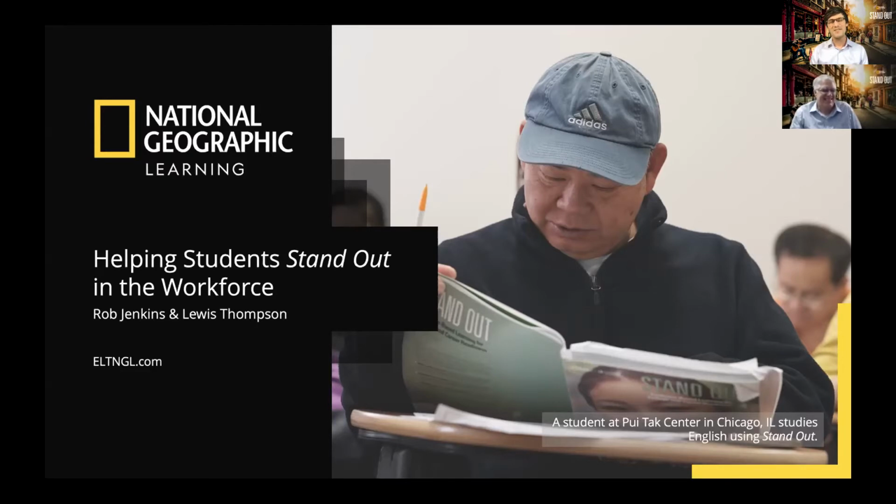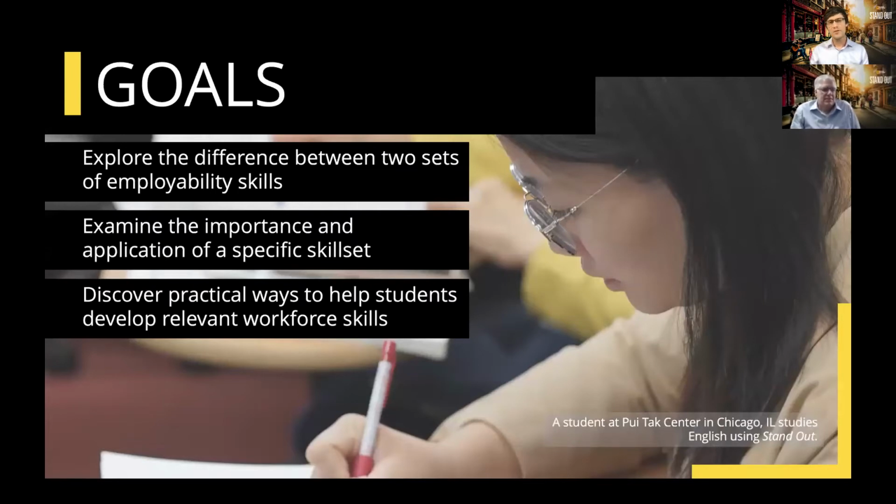Yes, thanks. So, during our session today, we're going to explore a specific skill set that we can help students to develop so that they can become successful in any area of employment. Let me show you how we're going to do that. I'm going to start by looking at what we mean by employability skills from an overarching perspective. Then we're going to get into more detail about one set of employability skills. After that, I'm going to hand things over to Rob, who's going to share with you some practical ways in which you can start helping your students to develop these skills or share this information with your colleagues. Let's get started.